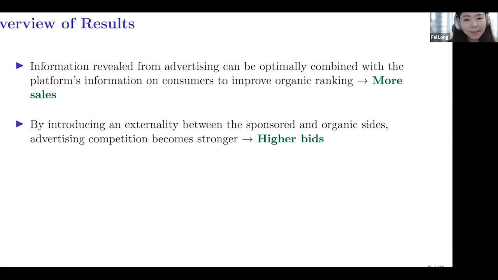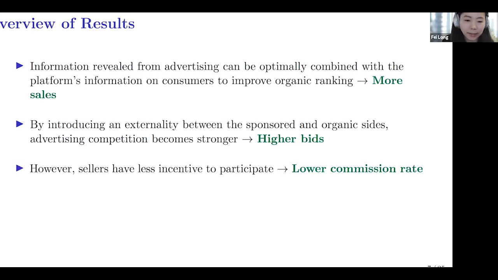Okay, so now it seems to be true, right? More sales, higher bids. What is the consequence? The consequence is you're going to suffer from the sellers' participation. Higher bids, more advertising competition, sellers are going to pay more for ad, and that is going to extract their profits. And remember, we talked about sellers having some alternatives. So now for Amazon to attract sellers to sell here, they really have to lower the commission rate to ensure sellers will come to sell. And this lower commission rate will lead to lower commission revenue, even if there are more sales. So the trade-off here is really higher advertising revenue, but lower commission revenue because of the lower commission rate.